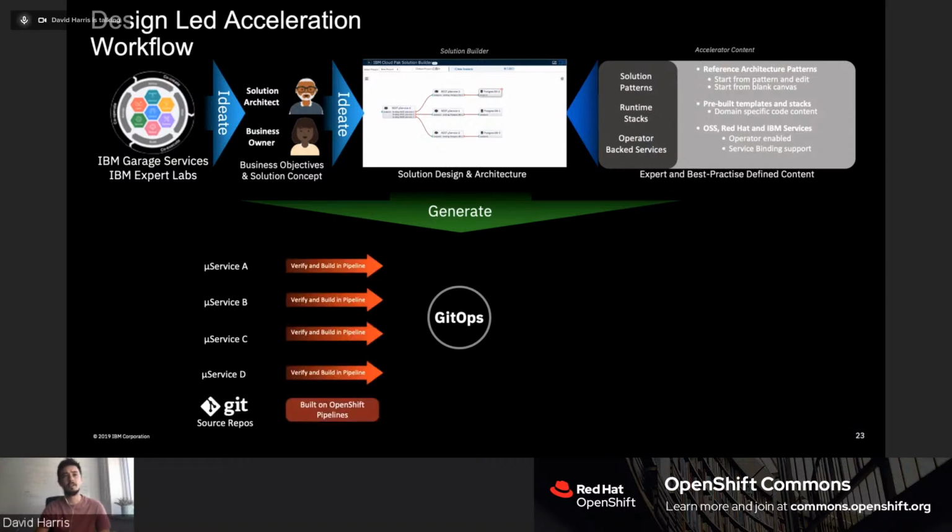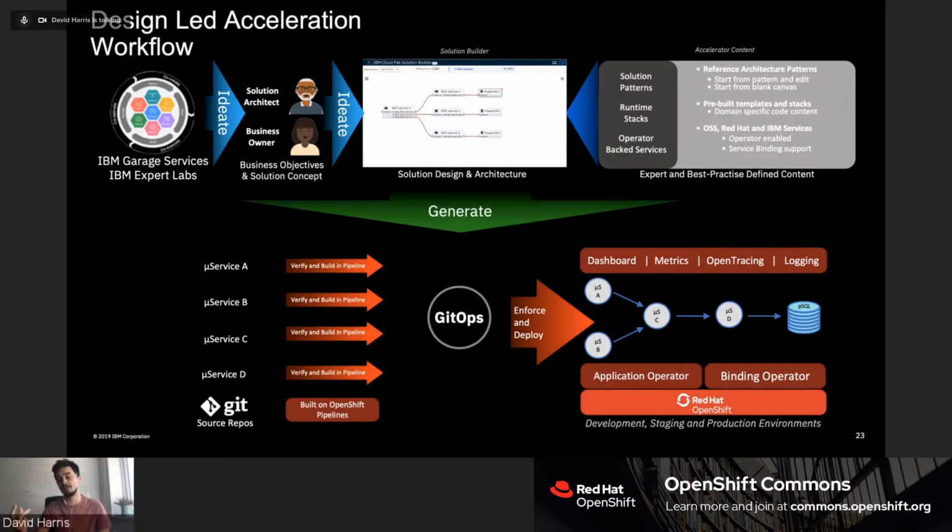We provide the build pipelines so that you can go from the microservice source code to the GitOps repository, which will have the built image ready for deployment. And we also provide the deployment pipelines and the operators so that you can actually run those applications on OpenShift. And these will automatically connect to each other. They will be viewable in the OpenShift topology viewer. They will basically paint as green before an application developer is even involved.